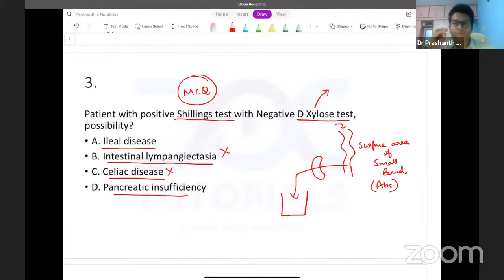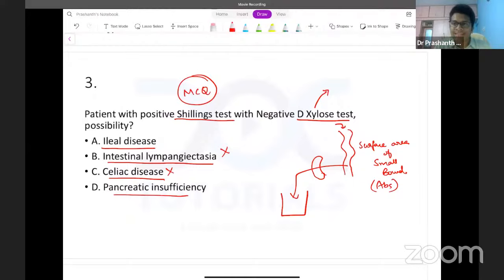Okay, so what you have to remember in this part is that a positive Schilling's test just means the patient has reduced vitamin B12 absorption. In the question you might have more details, but this is just a recall. You are finding at what level the problem is present. You first give vitamin B12 and then see whether there is correction with intrinsic factor. Just watch for what level of absorption problem there is, and in this particular question probably the level is the entire ileum or the terminal ileum. Where is the problem?